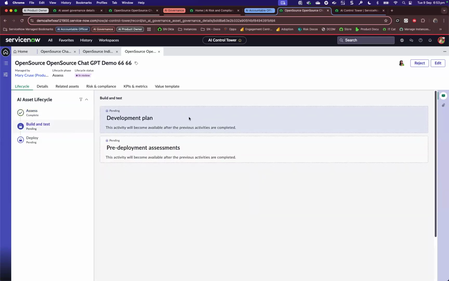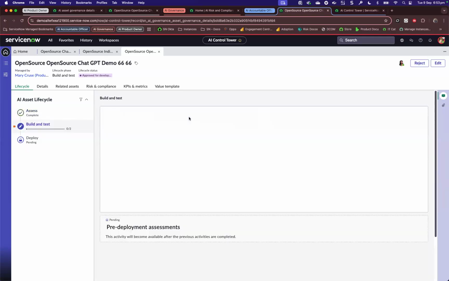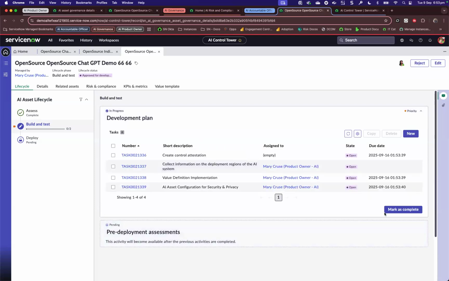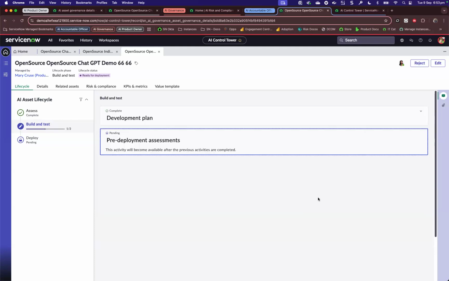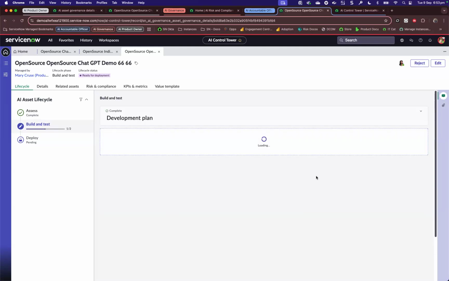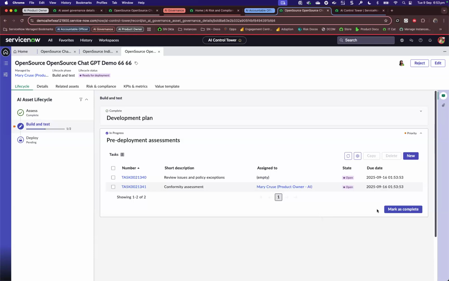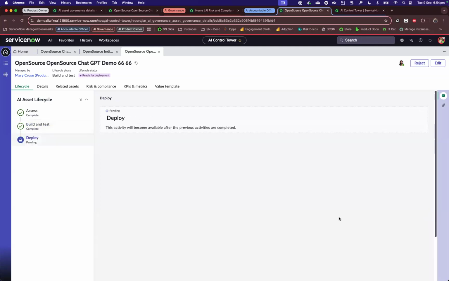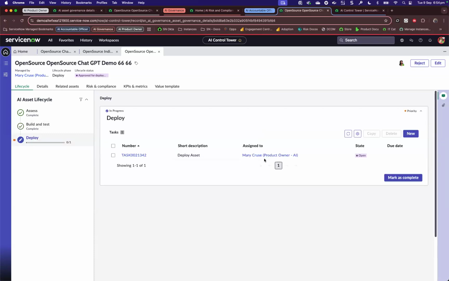It jumps over to build and test, where again, we've got some key tasks associated with that: development plan, the attestations, collecting the information, the AI asset configuration for privacy and security, pre-deployment assets as well, where we look at the issues, exceptions, an assessment around conformity, which then triggers off and goes over to the risk and compliance manager.